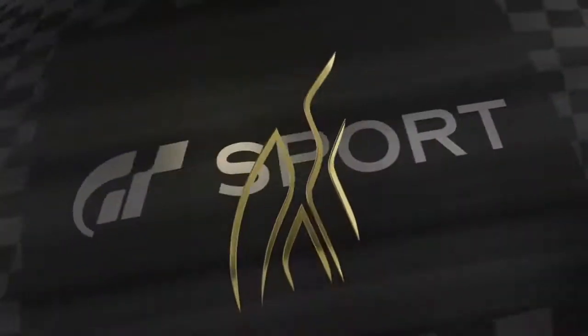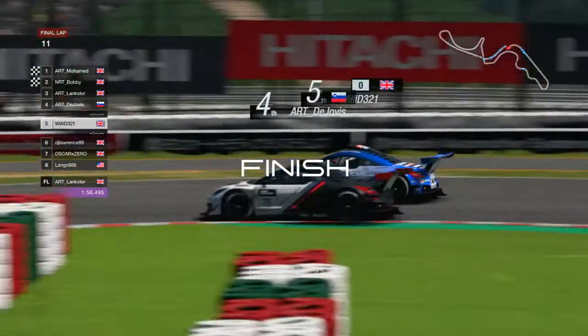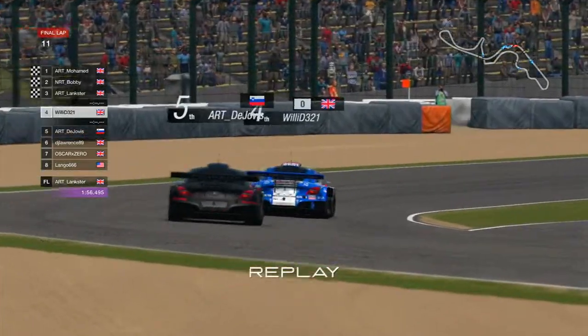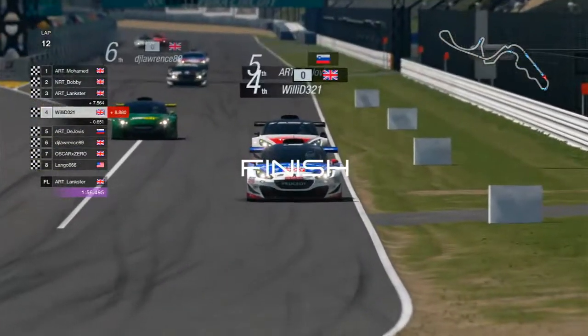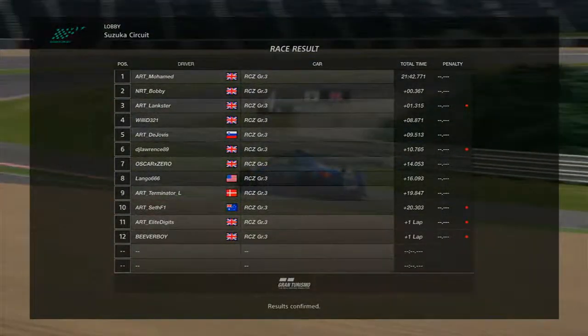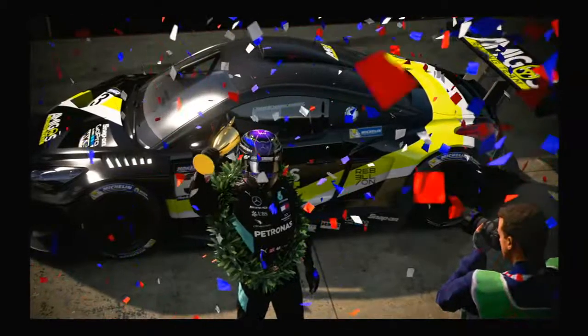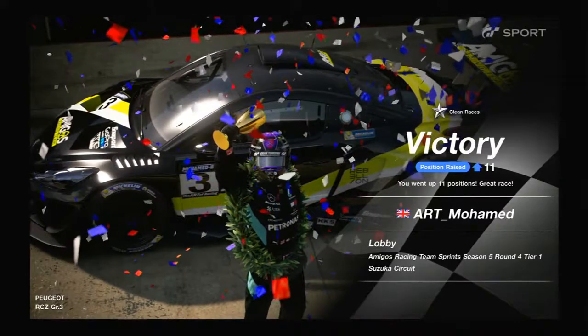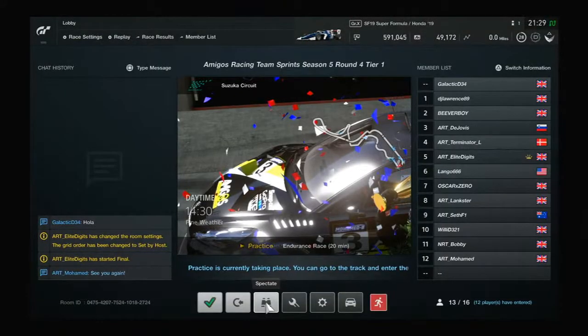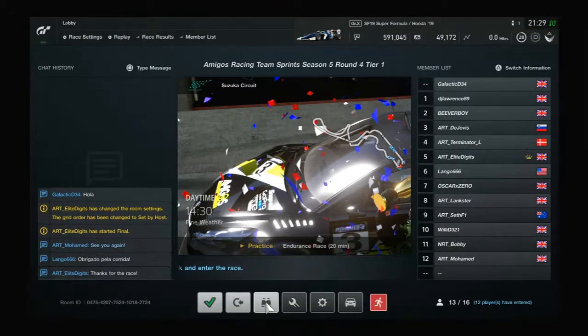Let's see that again. Just side by side. Little bit of a bump. And a run. Nothing unclean about that. That's just racing. And Terminator managed to keep Seth F1 behind them. Huge congratulations to all our drivers. That was an intense 20 minutes. And your winner is ART Mohamed. Wins race 2, round 4 of the Amigos Racing Team Tuesday Sprints Series 5.